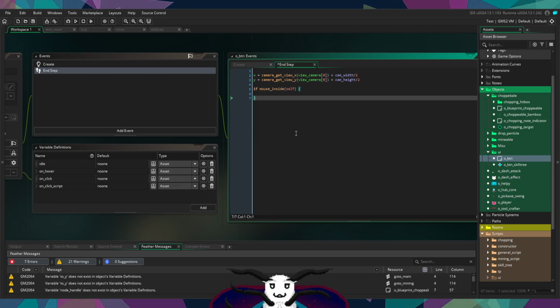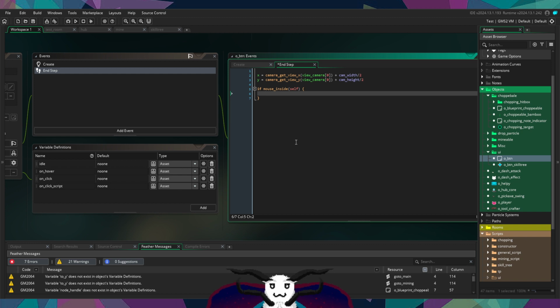I probably want to do a quick switch to... Okay, so if the mouse is inside, first we need to switch to... yeah, we probably want to first switch.